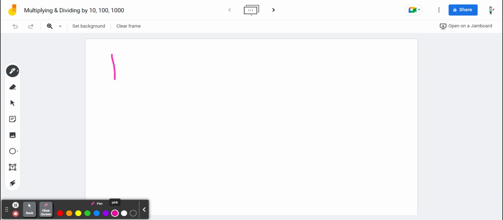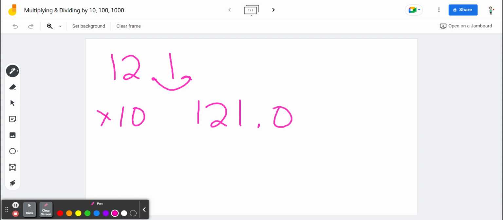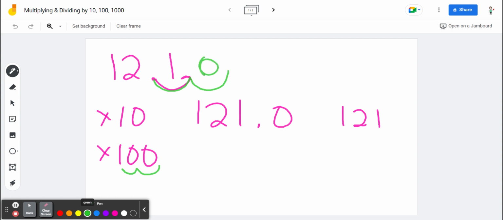So if I have 12 and 1/10, and let's multiply it times 10. If I multiply it times 10, I'm going to move that decimal from here. I'm going to move it over 1. And I'm going to get 121, which you can write either way. If I multiply it by 100, instead of moving my decimal only one place, I'm going to move it 1, 2. So looking here, I'm going to go 1, 2. It's going to give me a holding place there.